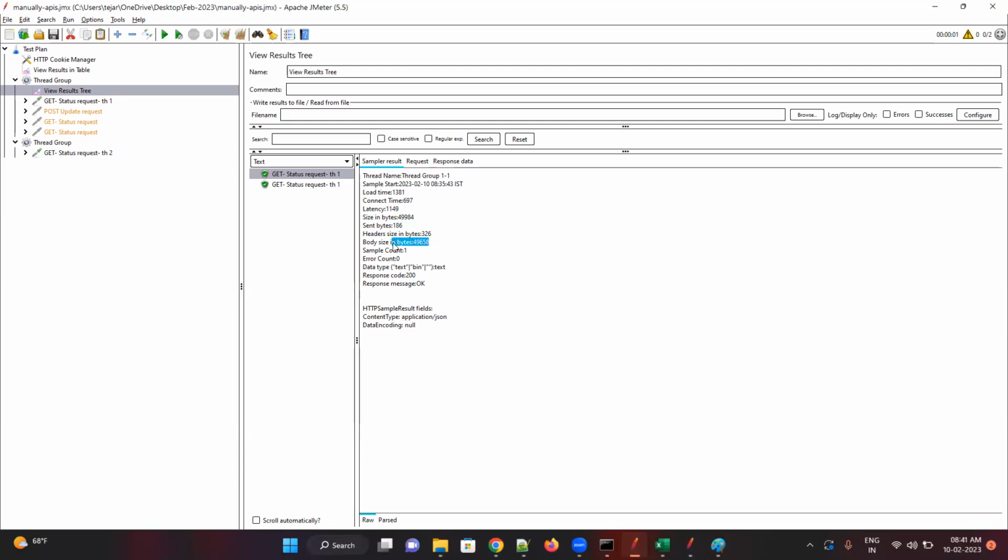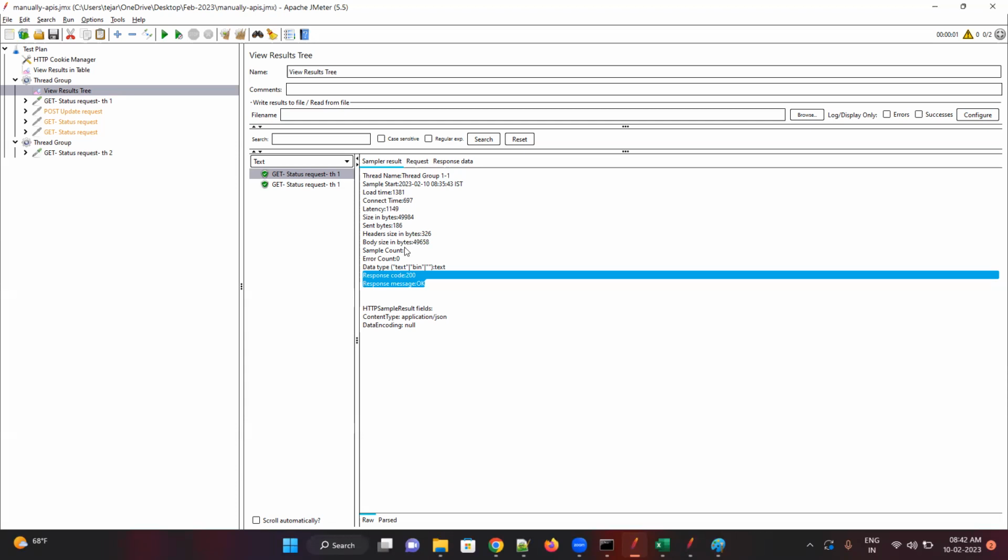Along with this, the important things are response code and response message. If the developer has properly enabled the conditions, I mean properly designed the error codes, then you can depend on this. But sometimes, whatever the use case, it will display 200. In that case, you shouldn't believe the response code. You have to go to the response and check it manually. Ideally, JMeter will display green color if the response code is 200. And then the response message.